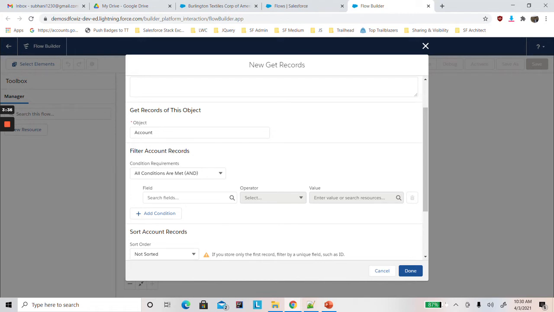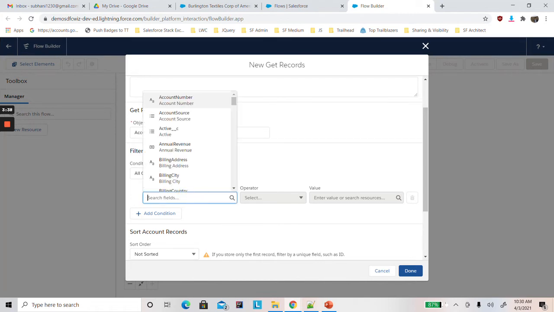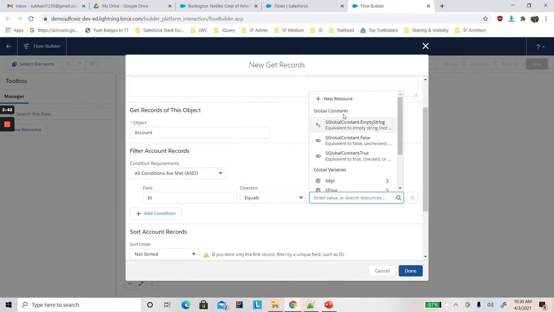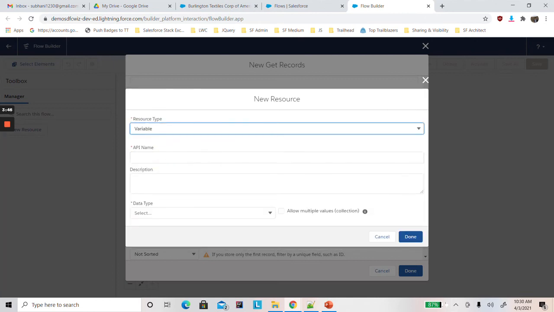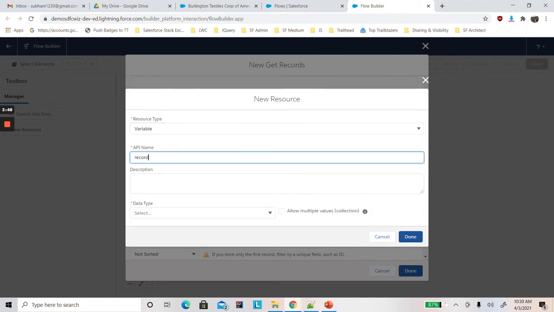So here I'm going to say the record ID equals, and here I will create a new resource, a variable type, and I'll give the API name as record ID. This is how Salesforce understands it: if you give the API name as record ID, it will store the ID of the record.